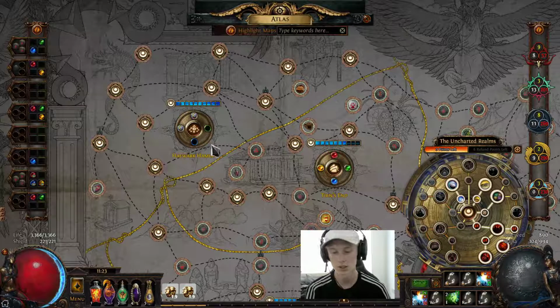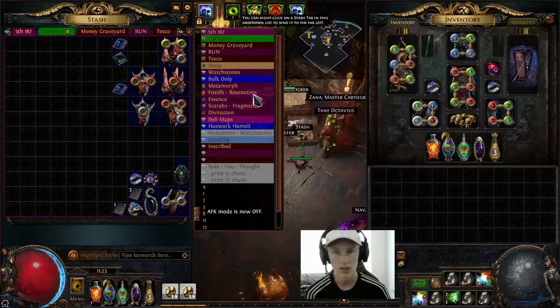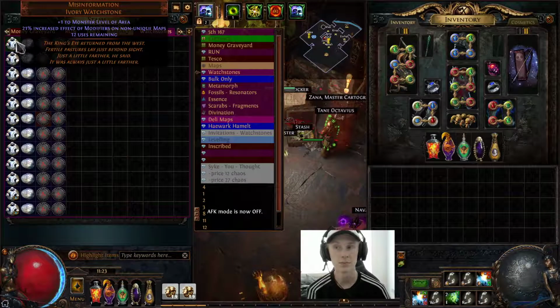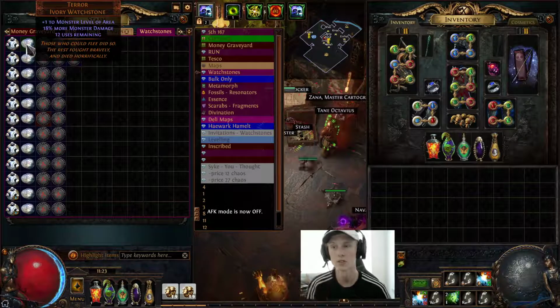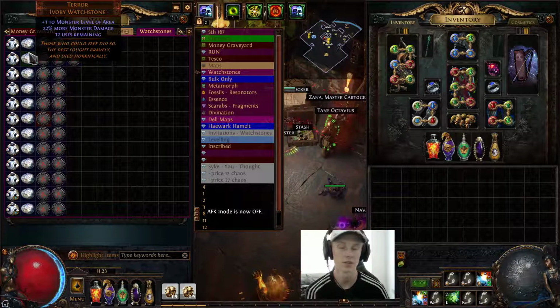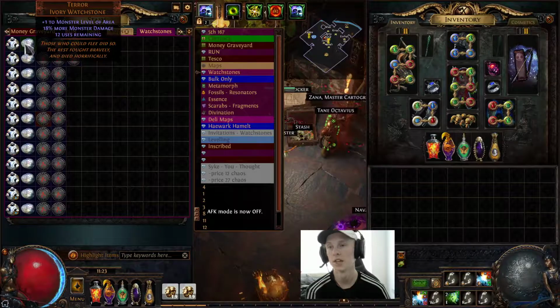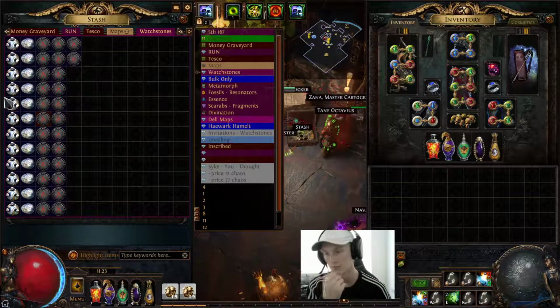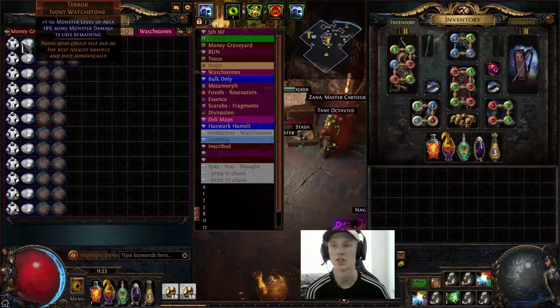These 2 slots are taken up by the misinformation and terror. This is just because terror is cheapest. If Stalwart Defenders was cheaper, I'd use that. Anything to get +1 level, you want to get to 85, so your Blizzard Crowns are worth a lot. And yeah, that's essentially all I do.